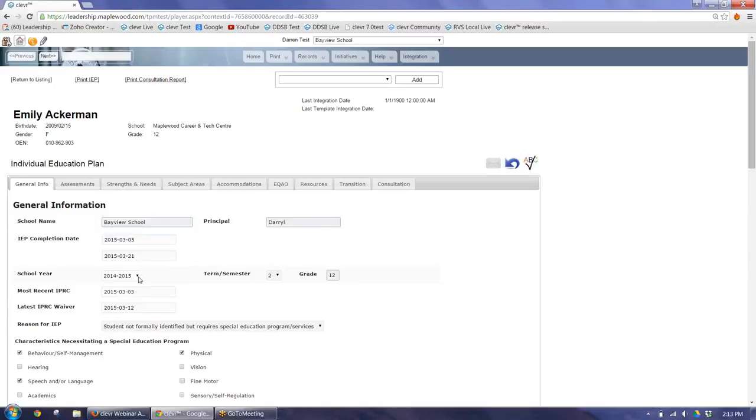So a lot of the times clients use this for when they do different semesters. So as you can see, this template actually has a semester drop down. So let's say the previous record that we had on the screen was for term or semester 1, and I want to clone that one and have it for semester 2, and now I have this exact copy and I can go in and make updates in other areas. So a lot of our clients like to do that. And they also manage them in their records history screen.